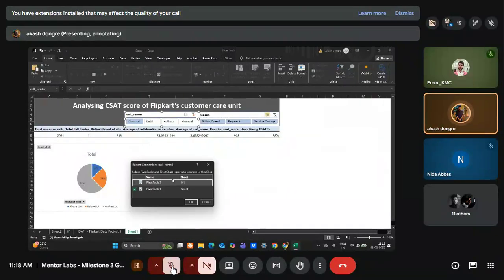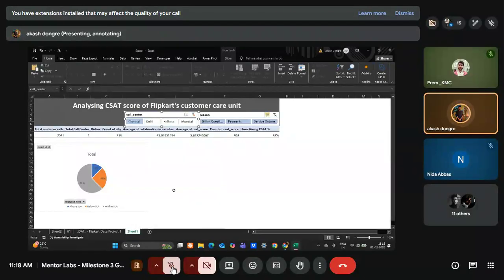So Report Connections is there, and this is my pivot table 5 from where my pie chart is coming. That is H1, right? So I'm just clicking on this. So now my slicer is applicable for both these things. It is varying around, right? Let it be the multi-select.